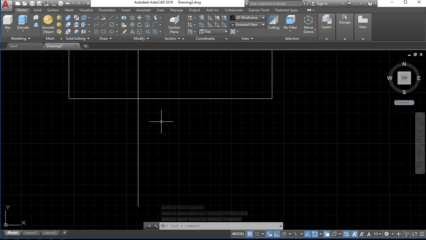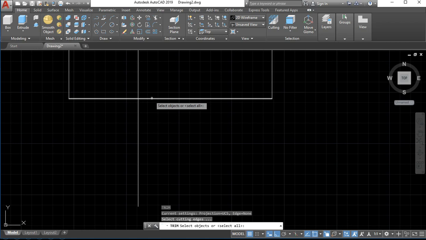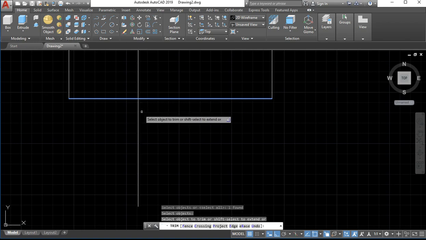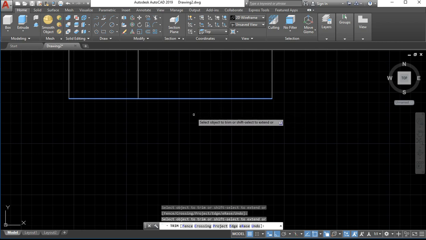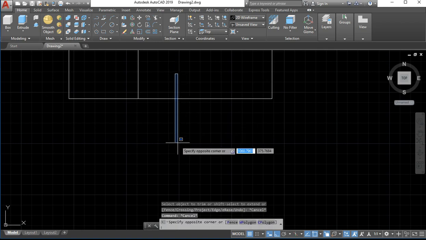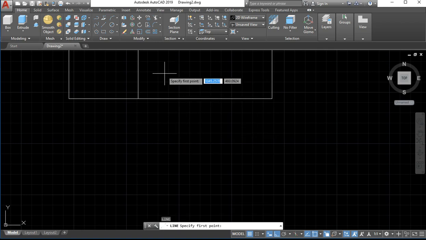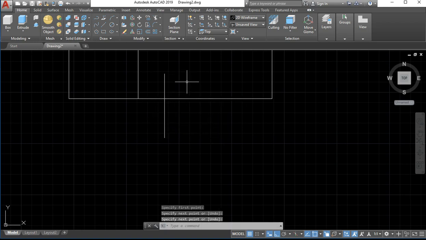The shortcut for trim is TR. Enter. Click nyo kung hanggang saan siya puputulin. First, yung kung saan hanggang siya puputulin, then enter. Then, select naman natin yung object na puputulin. Makikita nyo, nag-invisible na siya, nagkaroon ng X mark. Ibig sabihin, ito yung mapuputol. Pag click mo yan, putol na siya. Ganun lang po yan. Kaya po niyan multiple, kahit multiple. Gawa tayong line. Line ulit.